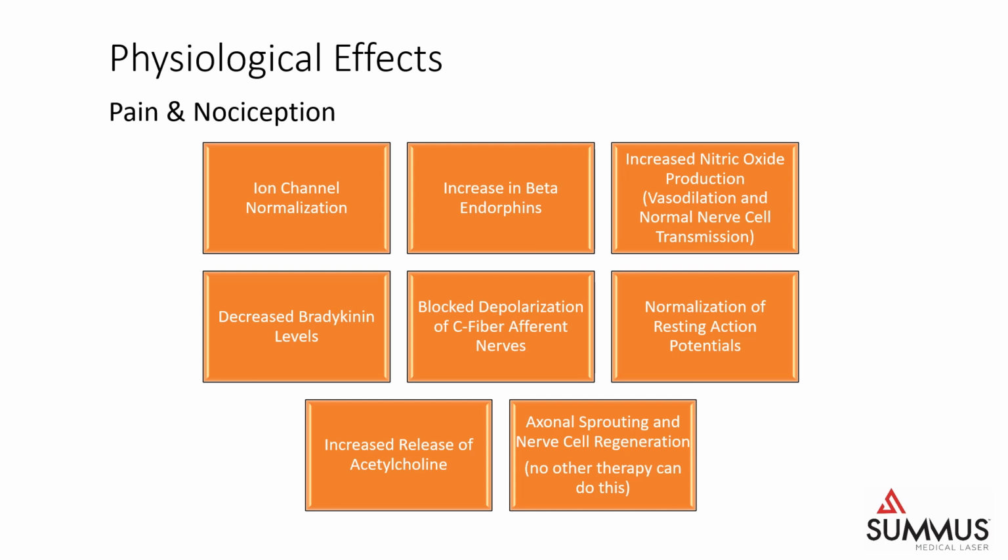Because the pain-relieving capabilities of laser therapy are accomplished via the combination of local and systemic actions, utilizing enzymatic, chemical, and physical mechanisms, the process is very complex. This chart outlines some of the major processes and events that are facilitated by laser therapy to help with pain and nociception.